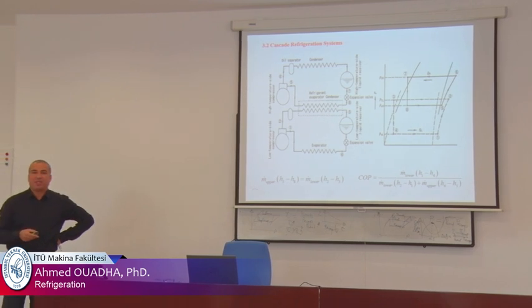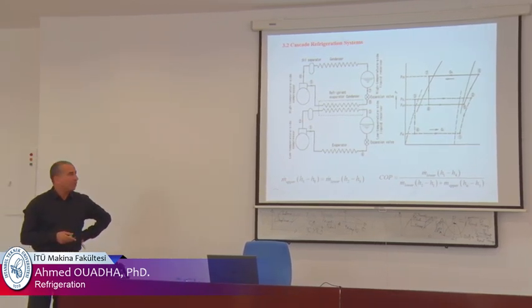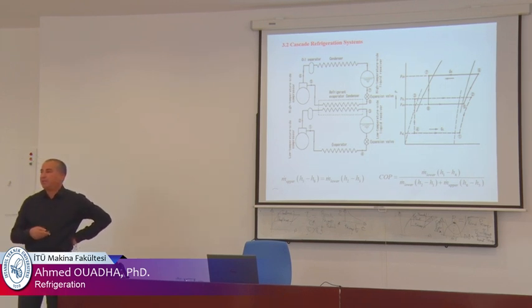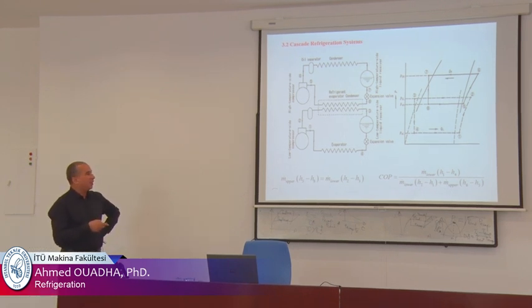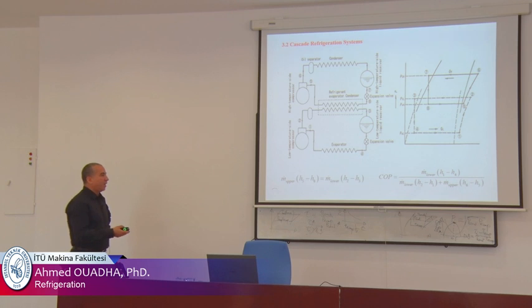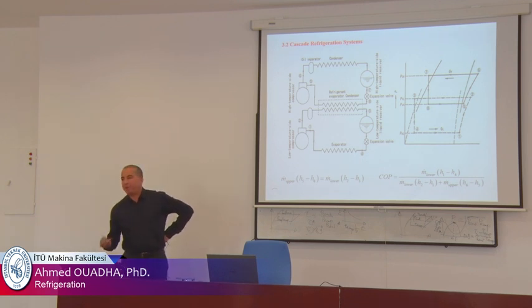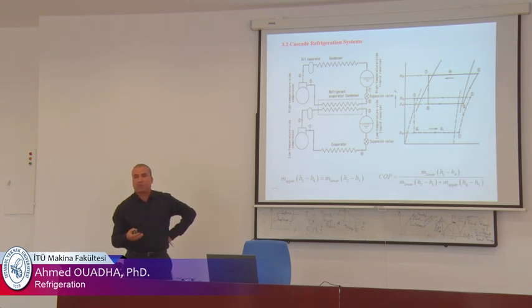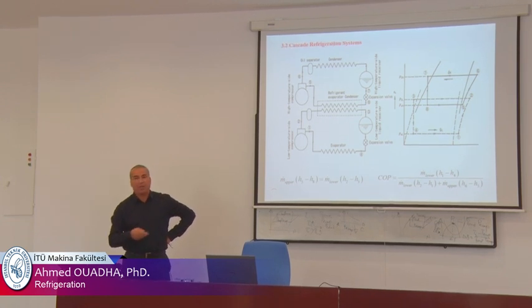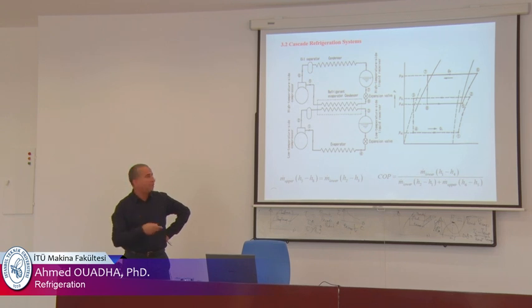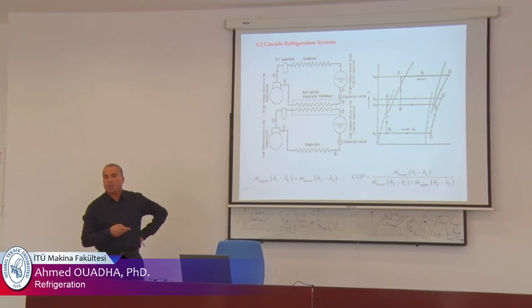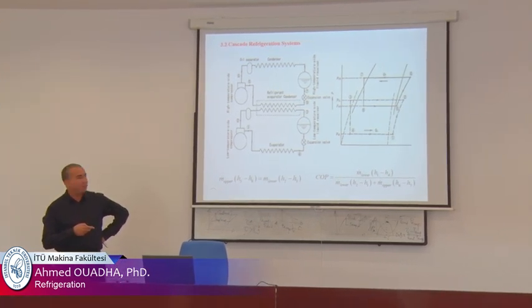Another way to obtain low temperature is the cascade refrigeration system. So here in this example there are two single systems linked between them by a heat exchanger. A high pressure system here that uses one refrigerant, and a low pressure system here that uses another refrigerant. So here we can benefit from the characteristics of the refrigerants. A refrigerant with high critical temperature can be used here, and a refrigerant with low critical temperature can be used on the low pressure side. For example, we can use ammonia here because its critical temperature is greater than 132, and here we can use carbon dioxide, whose critical temperature is around 31 degrees.